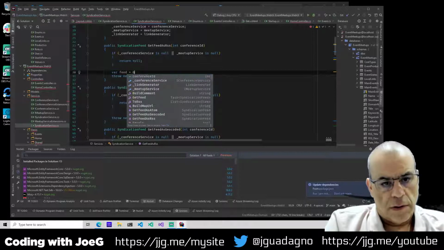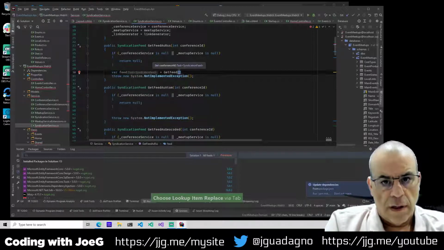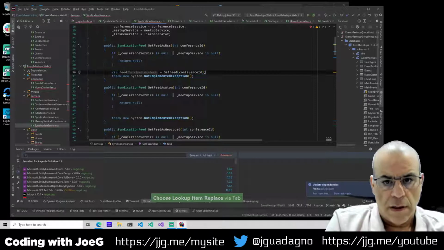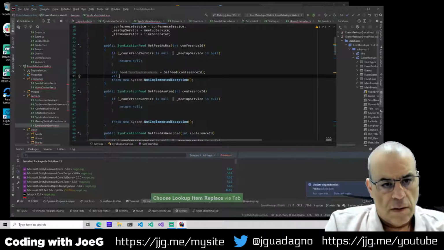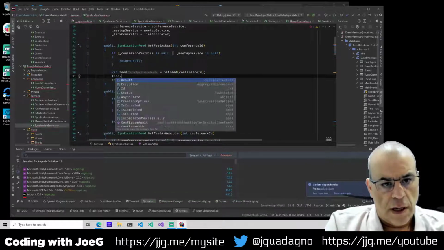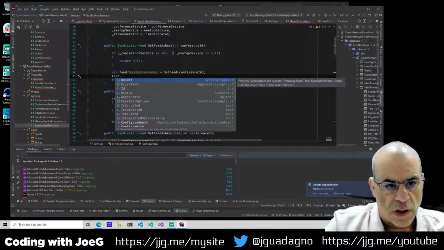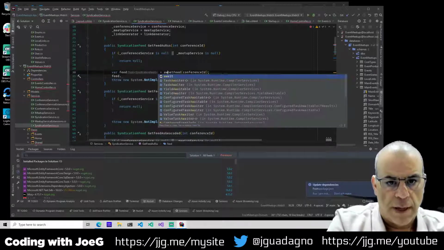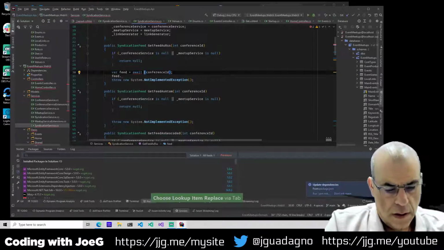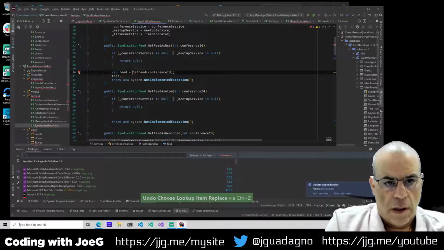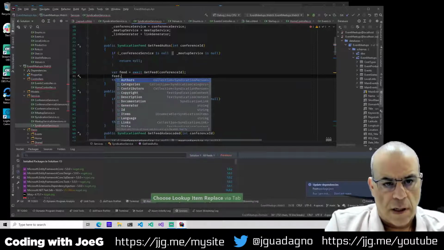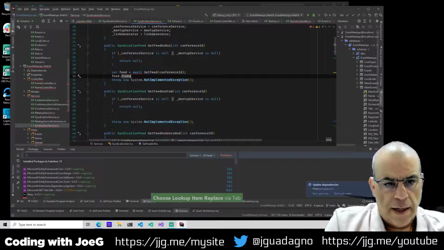Feed equals feed with conference ID. Feed dot items. What is it called? Get this bad boy. Feed dot items equals toRSS.